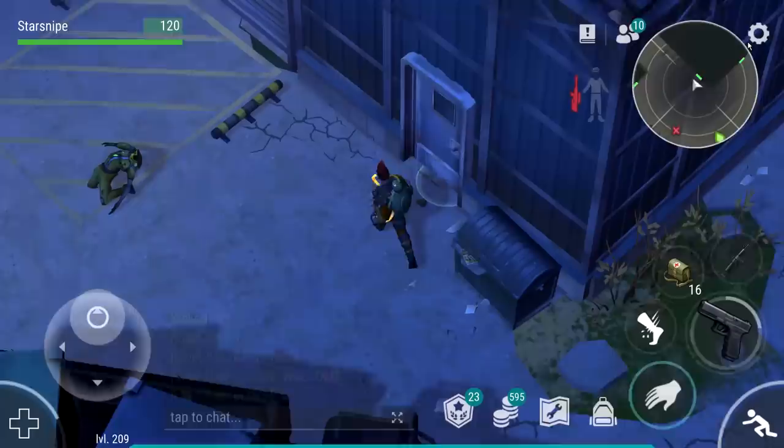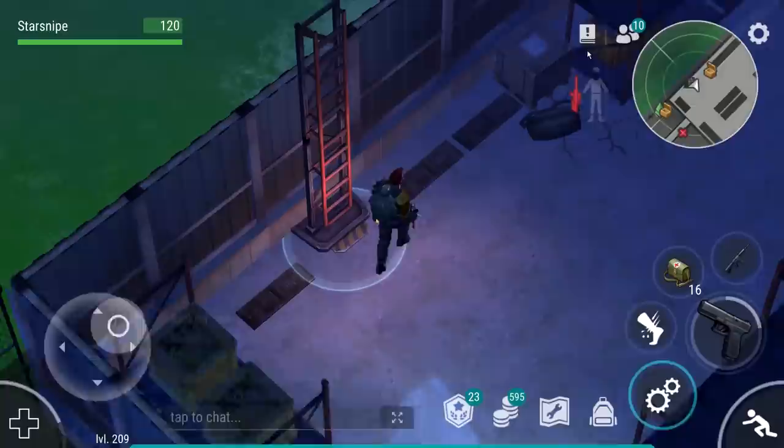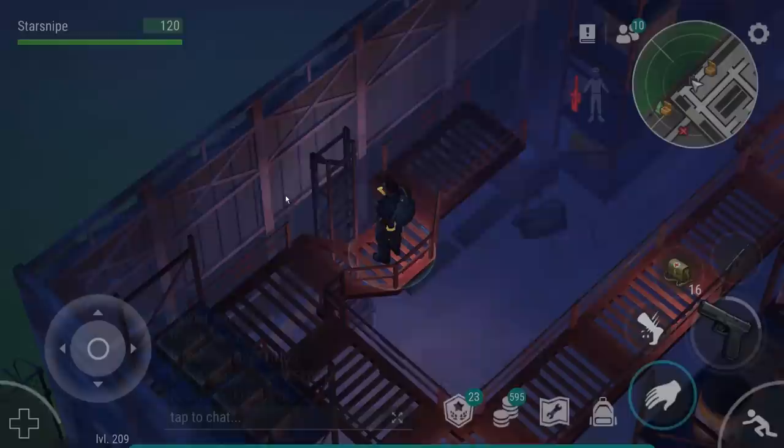But first things first, we gotta go ahead and clear out the rest of this warehouse. And we gotta be extra, extra careful. Extra, extra, read all about it. Star's gonna be going up a ladder, and this ladder goes up into a death trap, because at the very tippity top of this ladder lies a battalion of toxic darters that are immediately gonna start toxic darting on us.